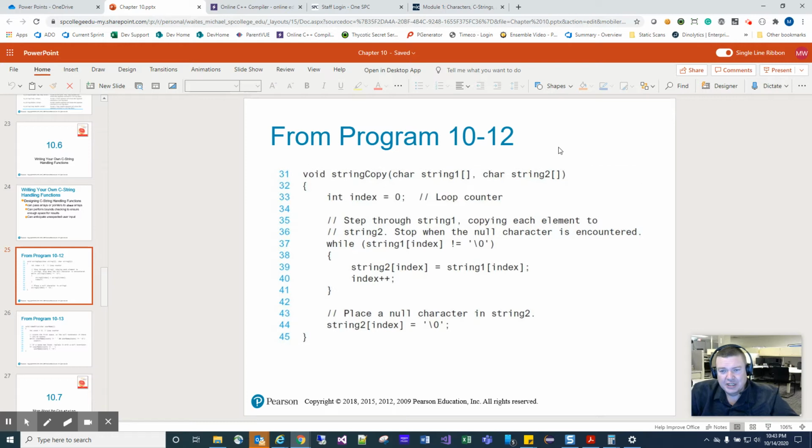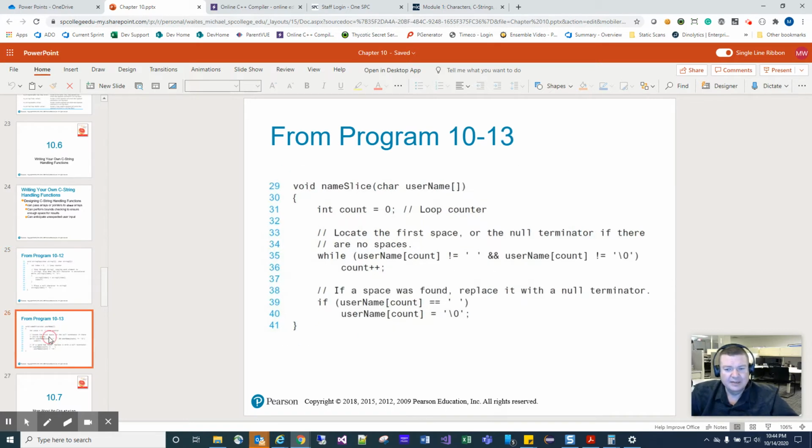Here is a function that's been programmed to take in C strings and step through them. Again, I don't want to go too far into this. Make sure you take a look at this, and you should be able to walk away now and actually understand what this is doing, and have a high confidence that you can read this. If you're not, definitely review what we've been talking about so far, because it should be pretty straightforward. And then we've got the name slicer. Again, another function that you can utilize to help along with your C strings.